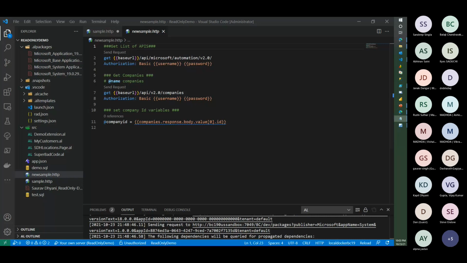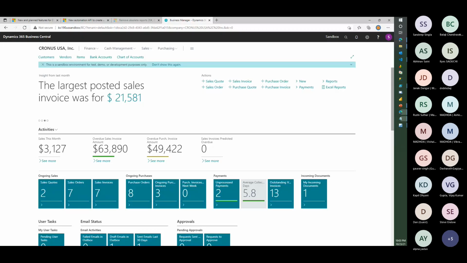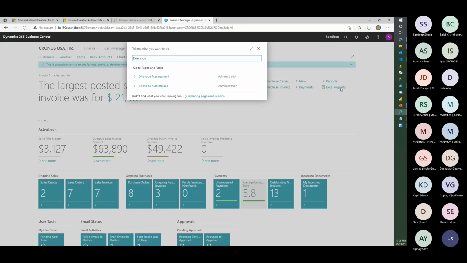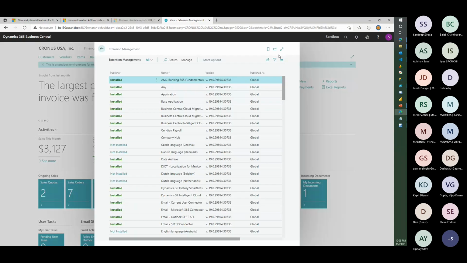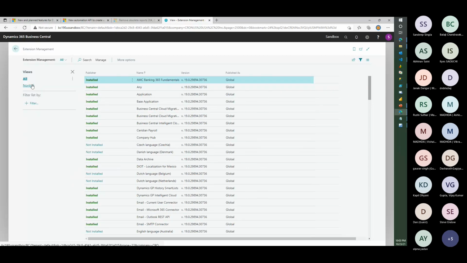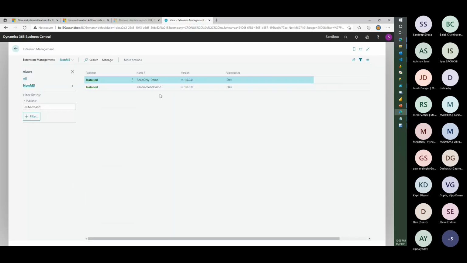So let me see if I have an extension on my Business Central tenant. I might have, because I did submit a session. I showed some demos. Okay, this is Business Central 19. Let me filter this out, non-MS. Okay, so there's this app called Recommend Demo, which we created last week.